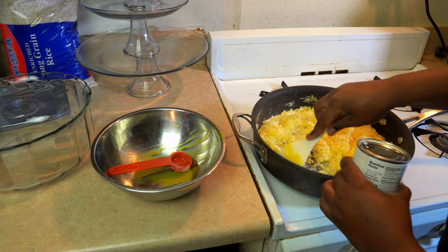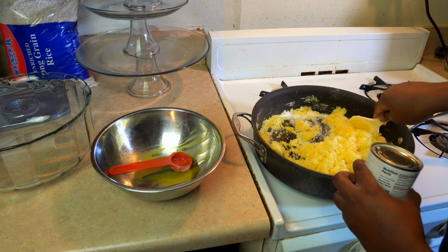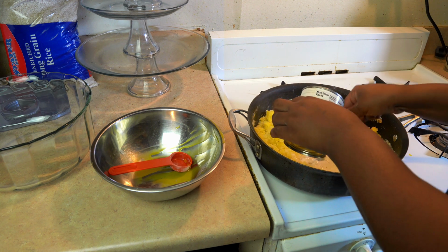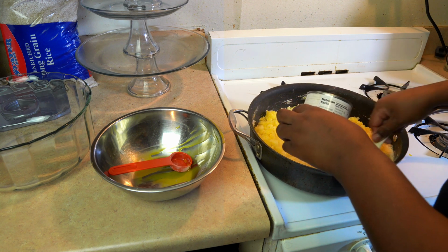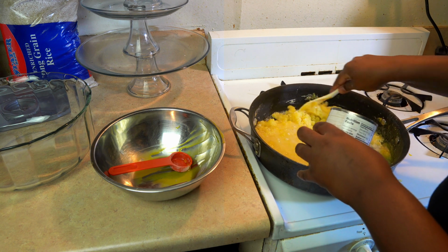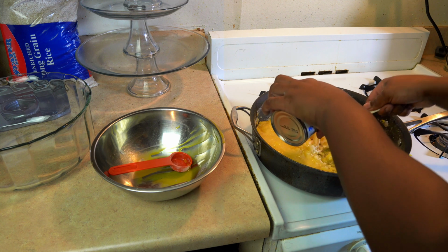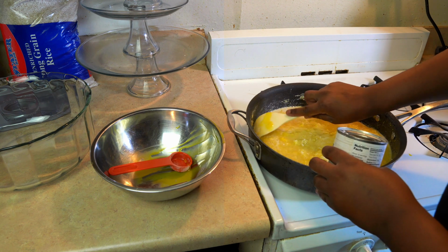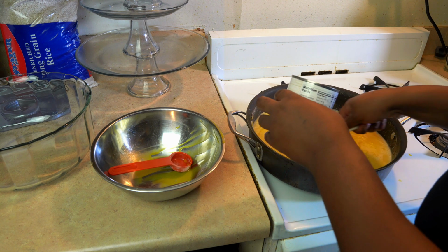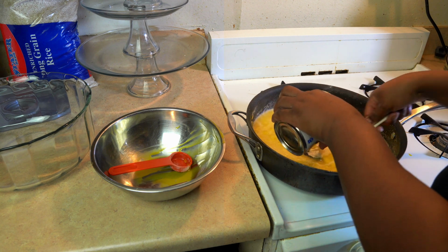The whole point of this is to not let your sauce burn. So you need to continuously stir this mixture, not letting anything burn in the process, okay? So get comfortable. Bring a chair in your kitchen because you're gonna be stirring this for a while.